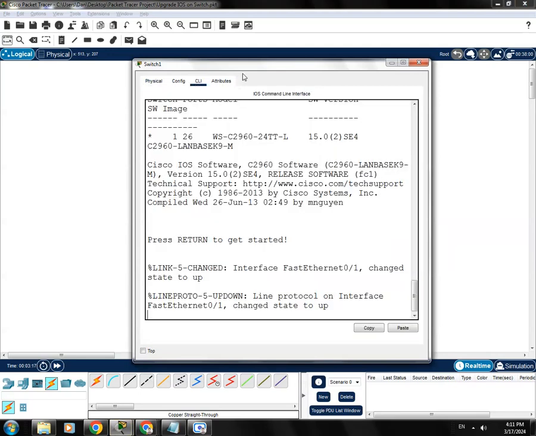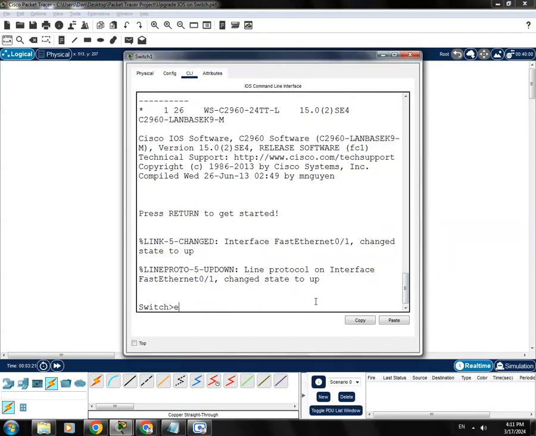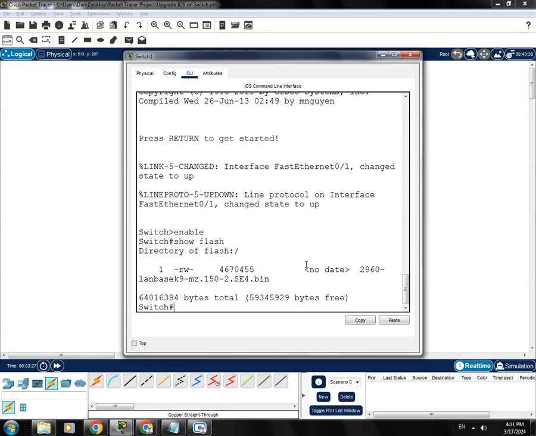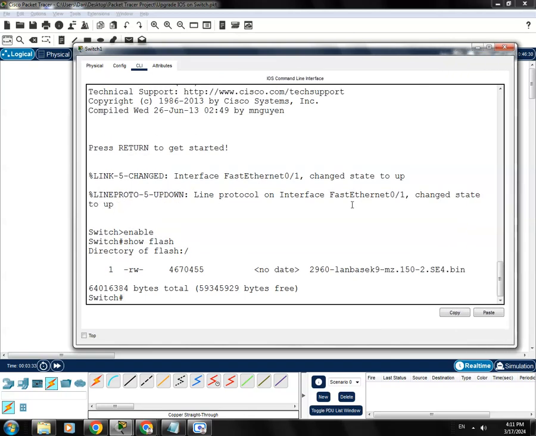I'll go to the command line interface and press enter to get started. Type enable, and then type show flash. To determine the iOS version that is installed in the switch, you just need to run this command, show flash, in privilege mode.